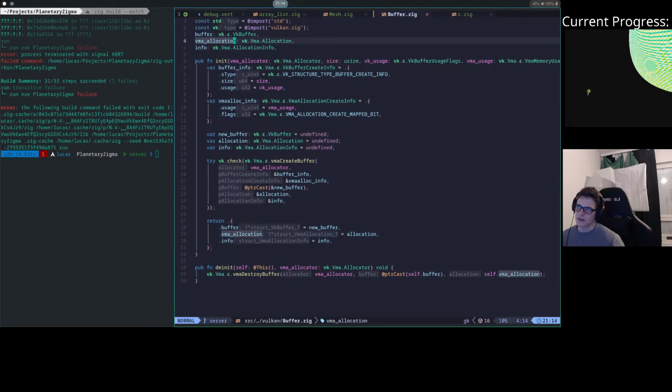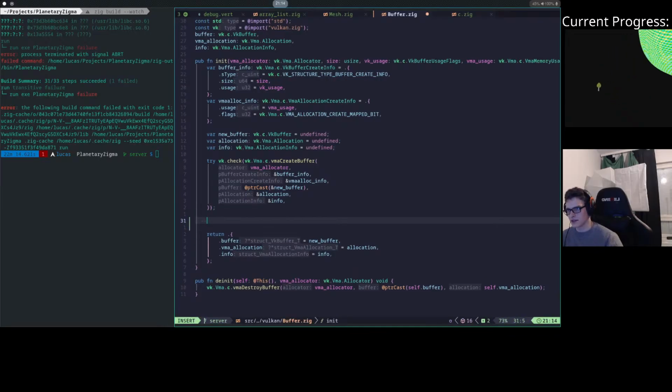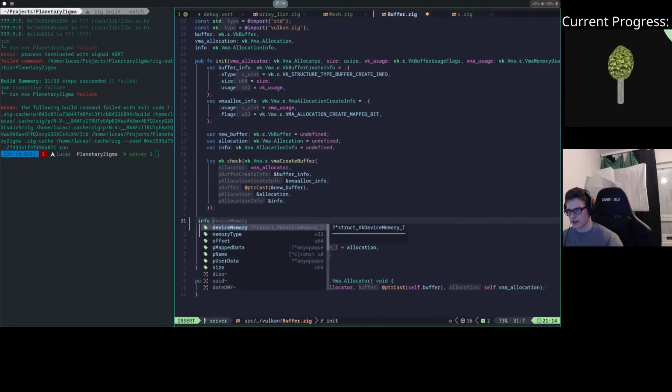And I should be able to get the... Can I just do... Which one is it that has the mapped? It's the allocation dot... No, which one is it that has it? Info? That pMapped data there.